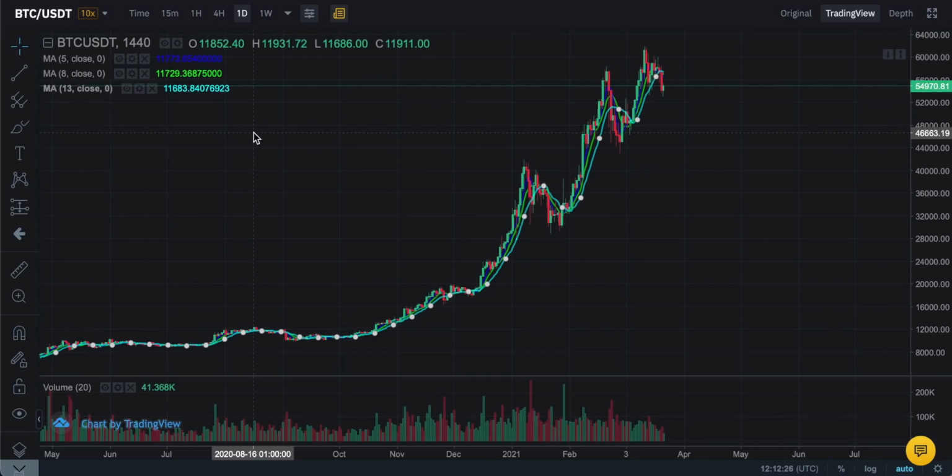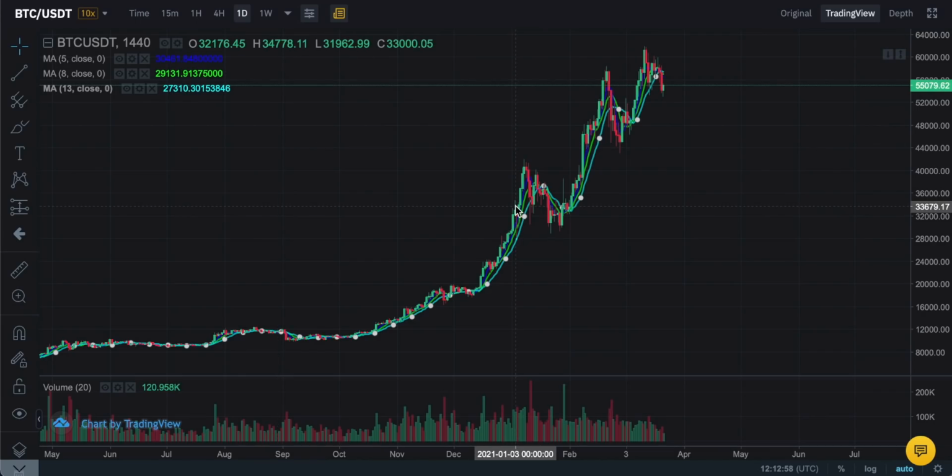A moving average just smooths out the price action of the chart. We're going to use these in conjunction with each other. Obviously the 5-day moving average is going to more closely represent the actual chart as compared to the 13. The 13-day moving average will be slightly longer term and so be smoothed out a little bit more. None of these are long-term moving averages though. They are really short-term because this is a short-term scalping strategy.